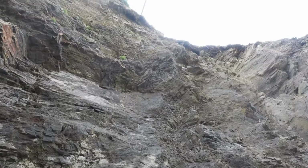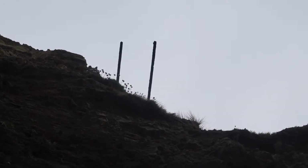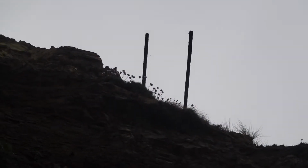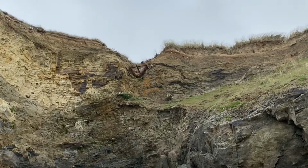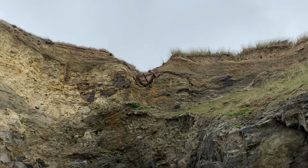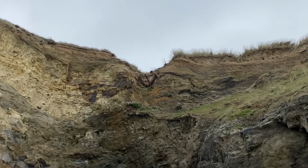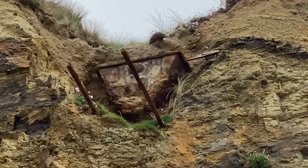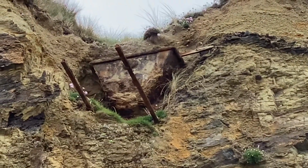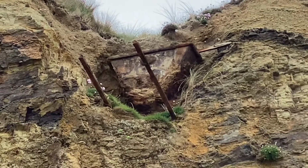The quirky thing is way up there. In fact, you can see part of it there. Those two rails that stick out of the cliffside. I'm going to stand back a minute and get a better shot. I've just transferred over to my phone for a minute because it's got a better zoom than the vlogging camera. But that shaped thing up there, this is the quirky thing I wanted to show you. It's an old minecart just wedged into the cliff. The rails sticking out. That's all you can see of it.